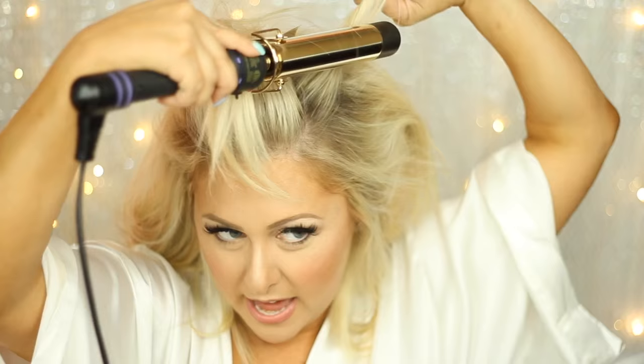Last but not least, we're going to do that kind of slick back messy bun look. You can do this as a half-back or everything back. I'm going to tease the heck out of this top part of my hair first, even teasing the back sections. Here's a little trick: take your curling iron or a straightener and kink sections of your teased hair together. This is what makes them stick together and get that piecey look — Dean taught me this and he did it on Shawn's hair this weekend too.